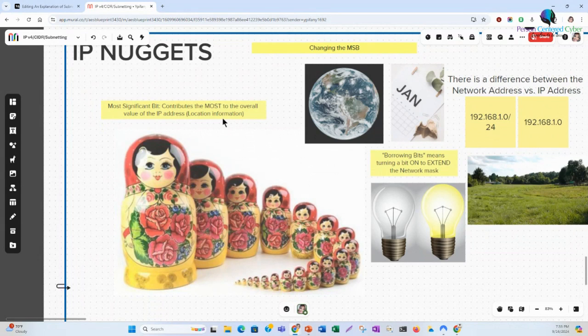So just think money. If you have $1,000, that's 1 and 3 zeros. If you're going to mess with any number in there, mess with the second, third, or fourth, but don't touch that first number, because that's the place value. There's a difference between face value and place value. We learned that in elementary math, right? The position of that number gives it its value. So if you had to mess with the $1,000, I'd much rather you deal with the stuff after the 1, because that 1 in 1,000 is most significant. And that's what that's saying.